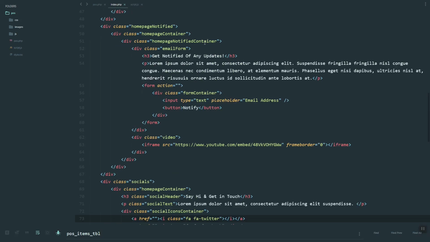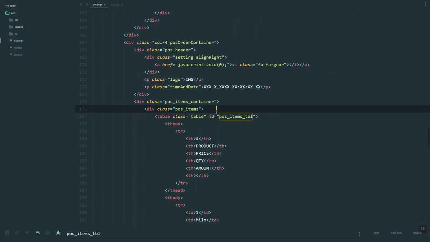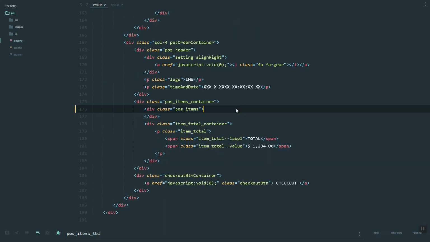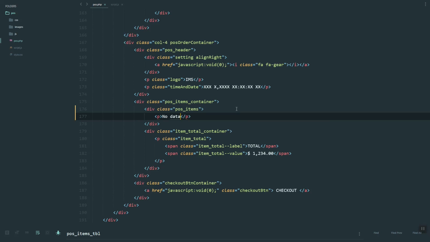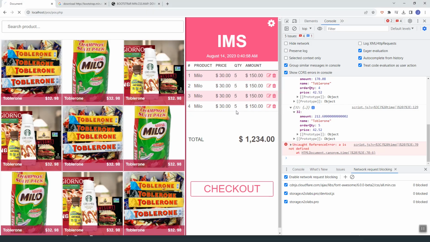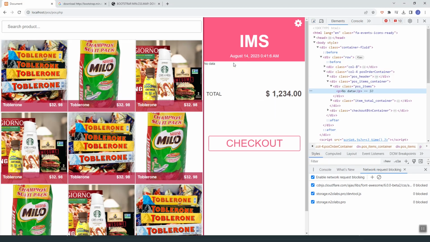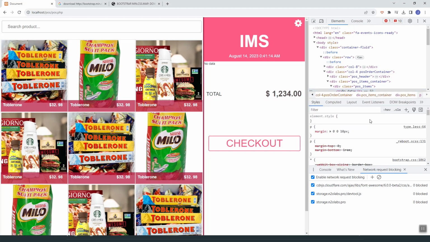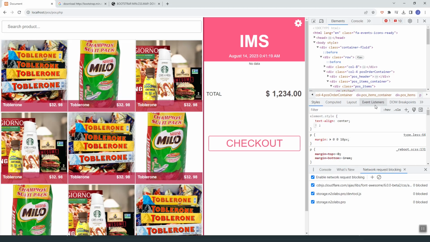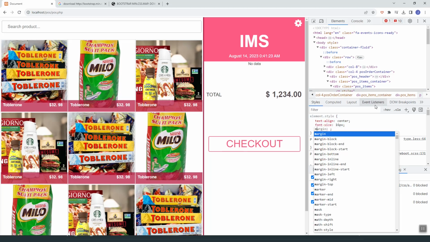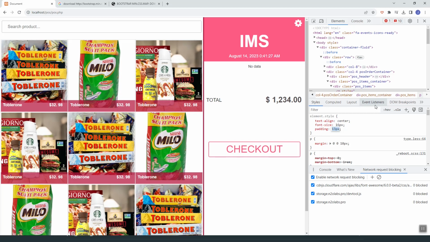What I'm going to do here is replace that one, so the default will be no data. So if we refresh, the default is no data. Let's just add a style to this no data. Center, set the font size, and then the margin or the padding.